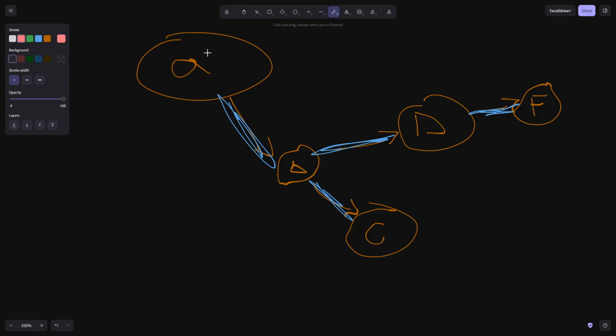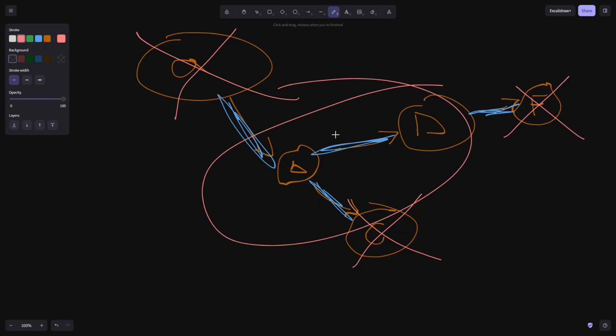Okay, so at every iteration, let's remove the leaves. Remove this, remove this, remove this. Now we're left with this. We're going to keep doing this, removing the leaves and the leaves. And how do we know when to stop? Basically, when we have less than or equal to two nodes left, that's when we can stop, right? Because if we have something like this, we can't really remove these without having no nodes left over.